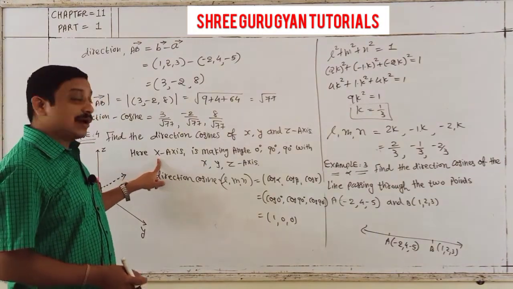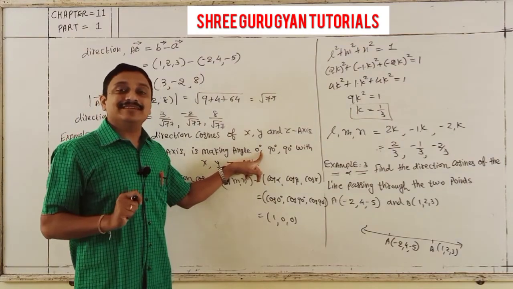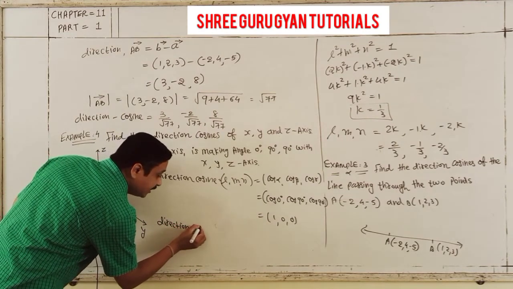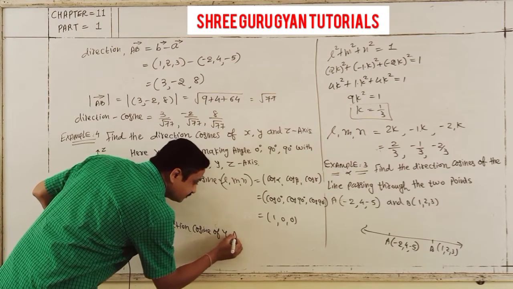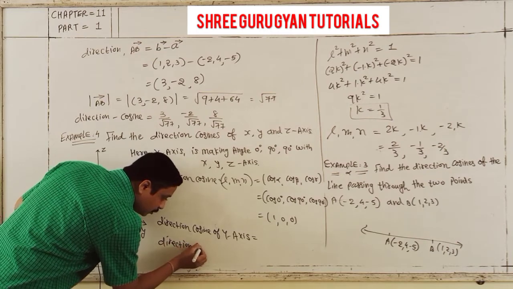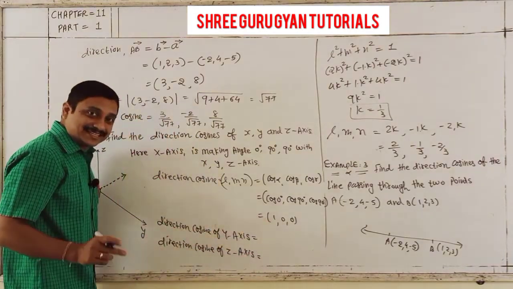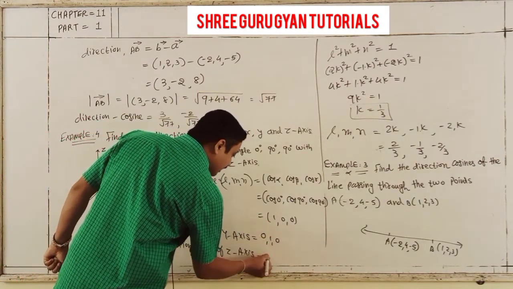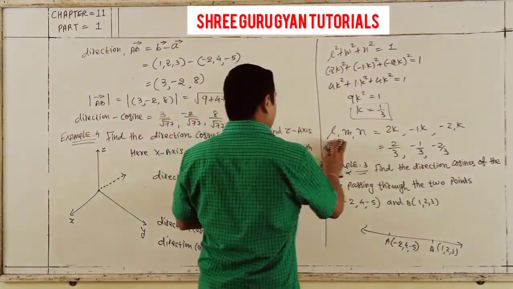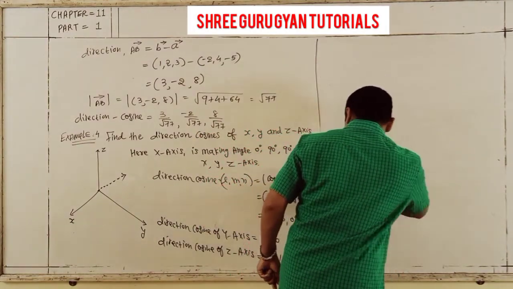Similarly, students, your y-axis makes 90 degree with x, 0 with y and 90 with z. So similarly I directly write the direction cosines of the y-axis, and same as that, students, we will write down the direction cosines of the z-axis. Easily you can write according to your x-axis 1 0 0, here 0 1 0 and here 0 0 1, a very simple way. Students, this example 4 is also done. Now I continue with our next example number 5.